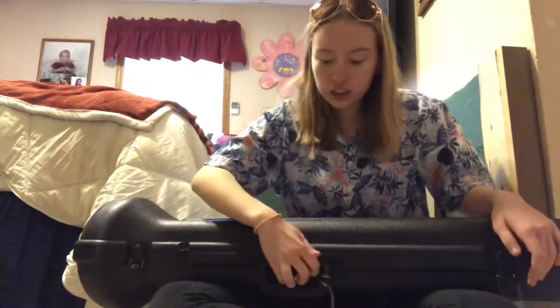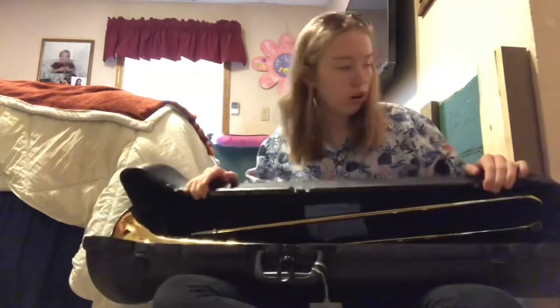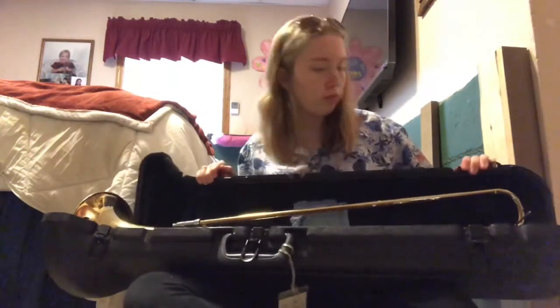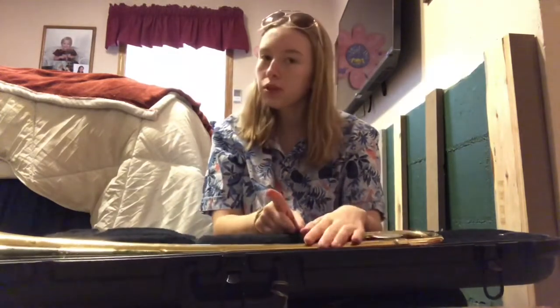And so, you undo the claspy latches thing. And then you can... Oh, I hit a wall. And oh, I hit the wall again. And then you can open it. And see, nothing fell out of the case. If you did it upside down, it would have fallen out. As you can see, I have not moved much from opening the case.